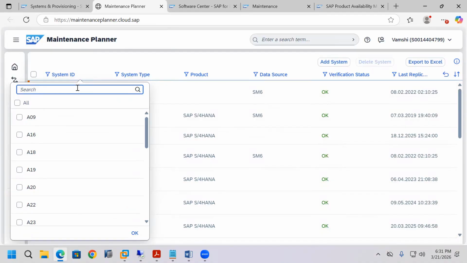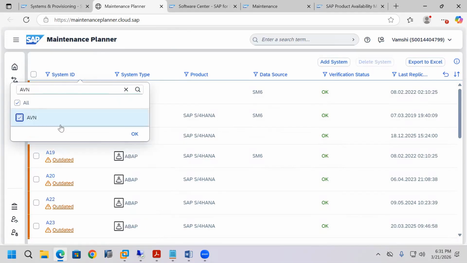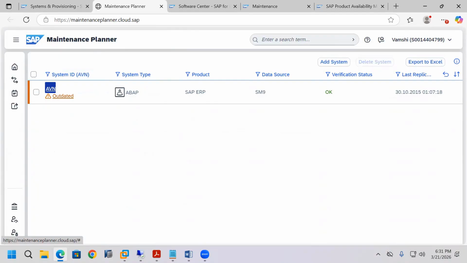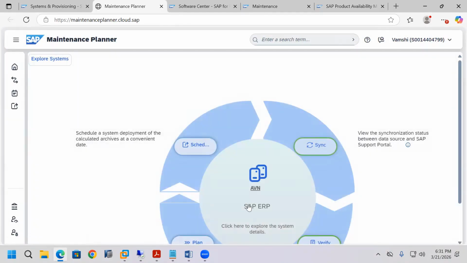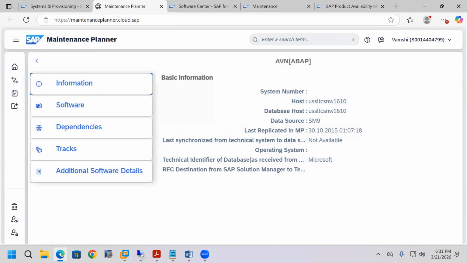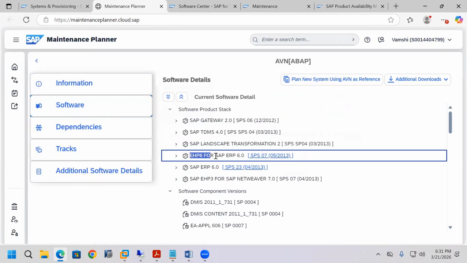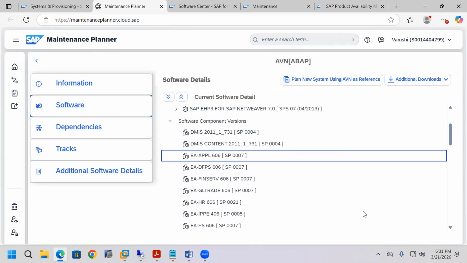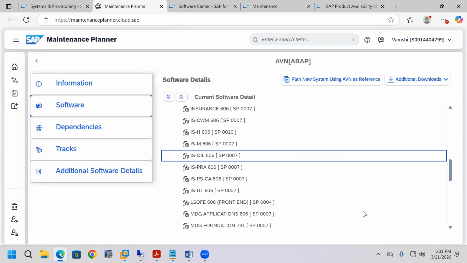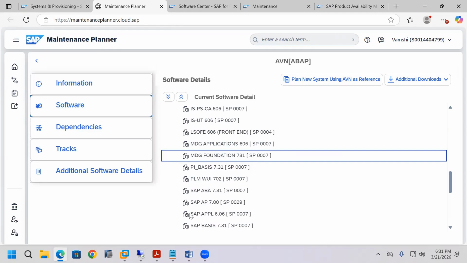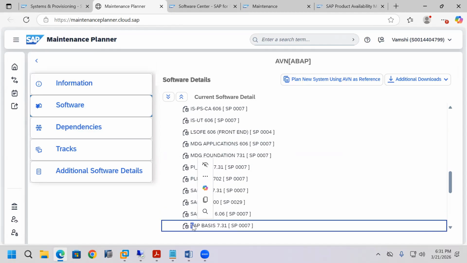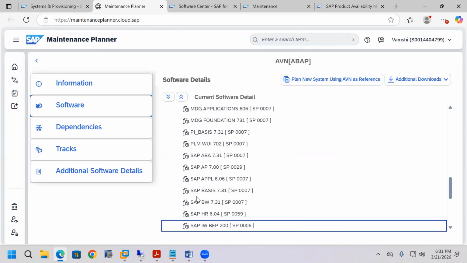You go to EHP6, EHP6 for SAP ERP 6.0. Here also we see SAP_BASIS 731 release.